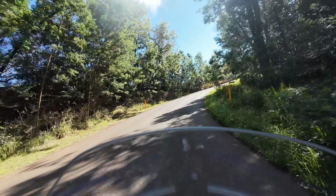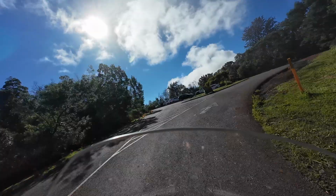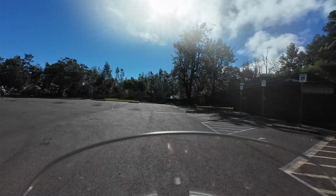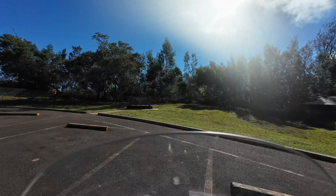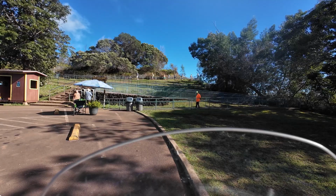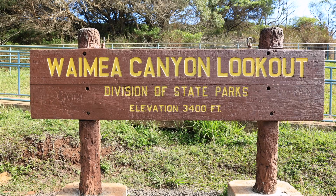Now, one thing to mention with the canyon, we do have paid parking now. I believe it's $5 to park, and then $10 entrance fee to Waimea Canyon State Park. And we really appreciate your efforts to put money into the county coffers to protect these public lands, because it's such an enjoyable place. Everyone wants to enjoy it, and the contributions that you guys make when you visit the state parks and when you park up here, we really, really appreciate it. So big mahalos to you for helping us out there. It's really important to us.